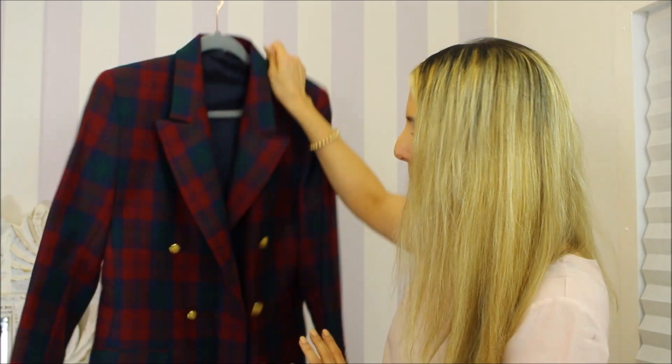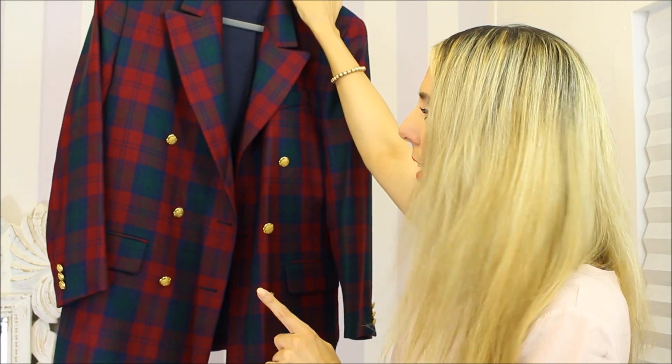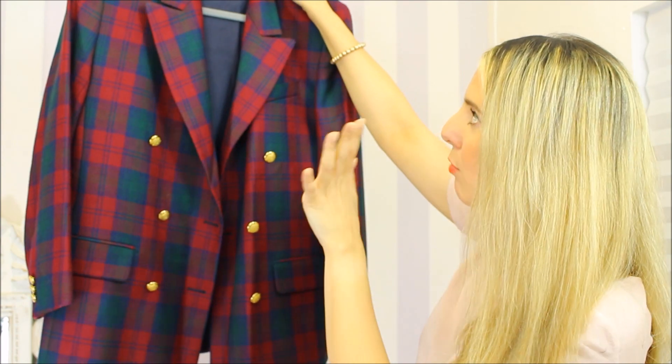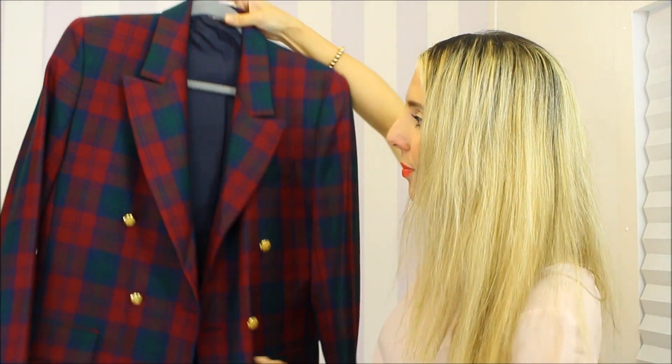Tartan in autumn-winter time is majorly in demand. I found this lovely example of a late 80s to early 90s tartan blazer in a red-green colourway with heavy military-inspired gold metal buttons. Blazers are all the rage right now, especially with Balmain's military style gold button jackets. This hits two trends at once — the gold button blazer and tartan. In fact, Balmain has just released their own tartan version, so get anything tartan listed now.